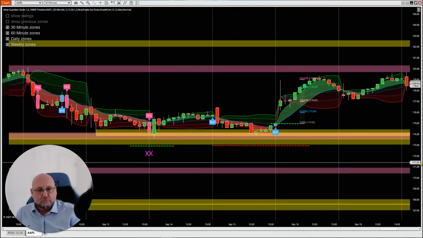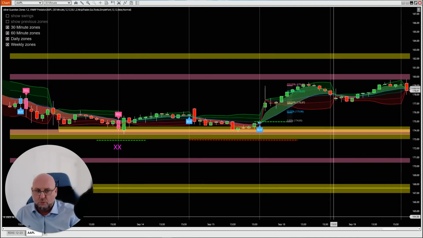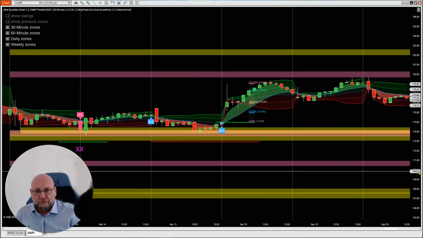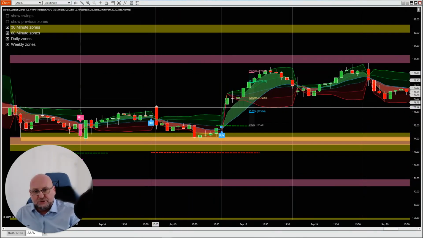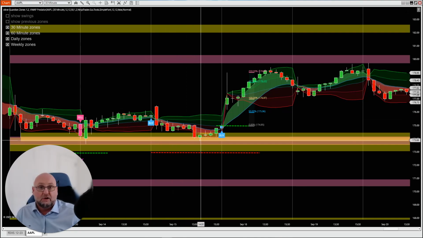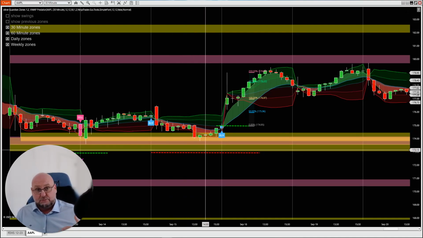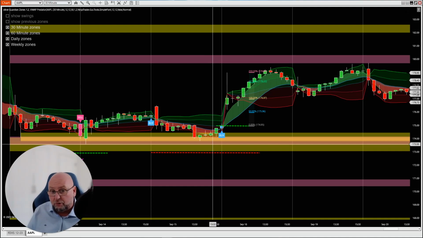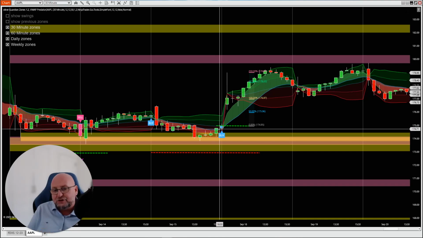We then come in to a specific situation that doesn't happen very often, probably once a month, once a quarter, but these are very, very strong signals. So we come down at this point here and test this multi-time frame support. So it's the 30-minute, the 60-minute, and the daily at this point. You see all these different colours in there. The automated support and resistance zones from the Guardian zones here have given us some really, really strong support. It's bounced off, and then in that last 30 minutes we've increased in volume and we've got that buy signal.